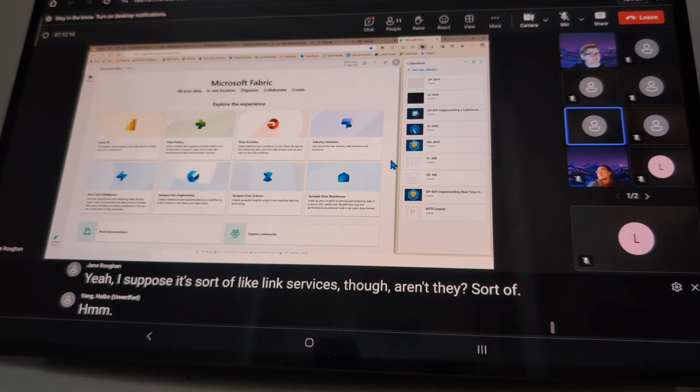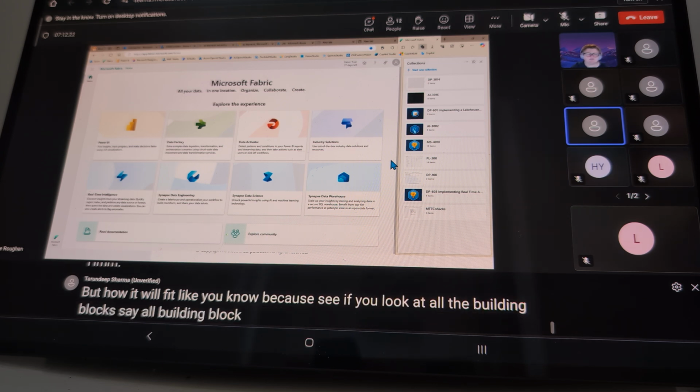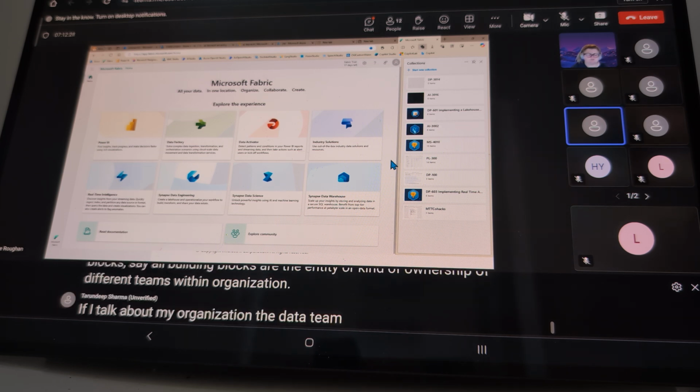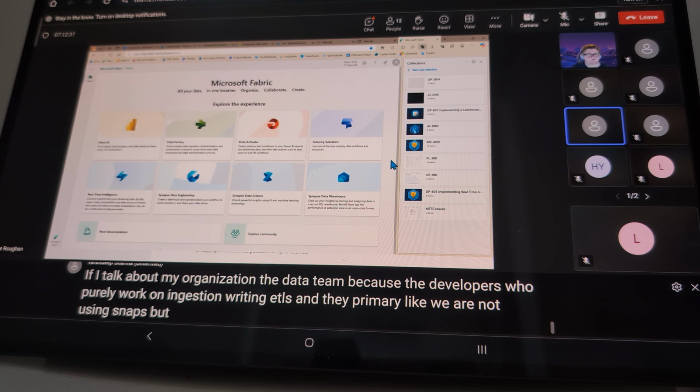But how it will fit, because if you look at all the building blocks, they are the entity or kind of ownership of different teams within an organization. Talking about my organization, the data team: you've got developers who purely work on ingestion, writing ETL, and primarily, we are not using Synapse, but SSIS packages or Azure Data Factory to do ingestions.